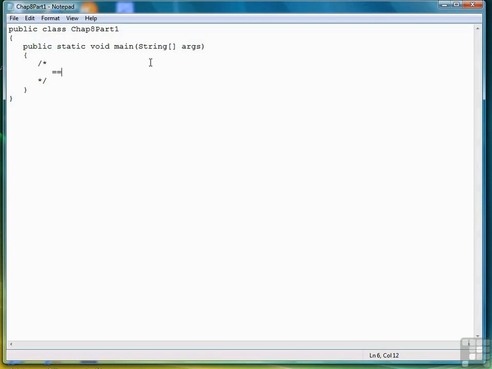The first relational operator is the equality operator, the double equal sign. So the double equal sign stands for equality. When you compare two values using the double equal sign, it will return a Boolean value, either true or false. So for example, in this little short program right here, we have "hello" equals "hello". So we're comparing this first string hello with this second string hello, and that will return a Boolean value, true or false. Let's just look and see what it shows just to go through the motions here.